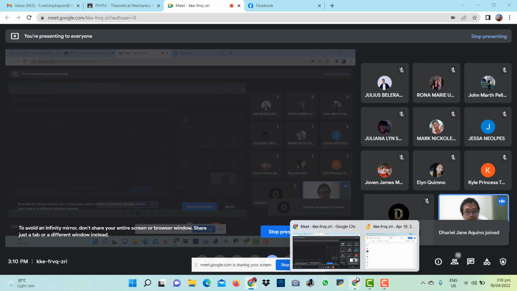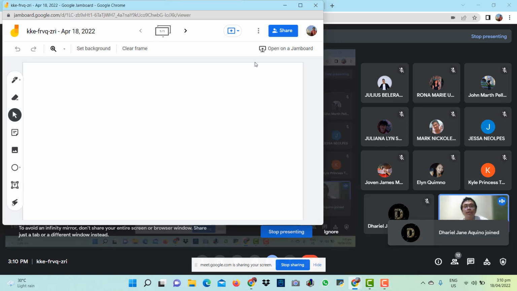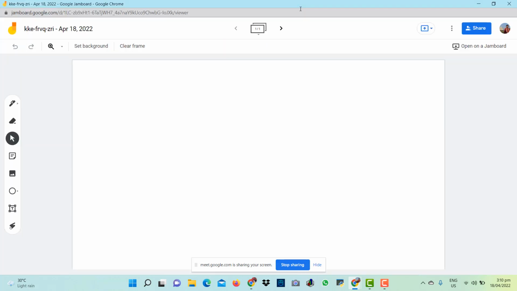Okay. So, let's proceed to another topic. We have this momenta, generalized momenta. We can actually express the Euler-Lagrange equation in terms of momentum. Okay, so generalized momenta. We have this ignorable coordinate.